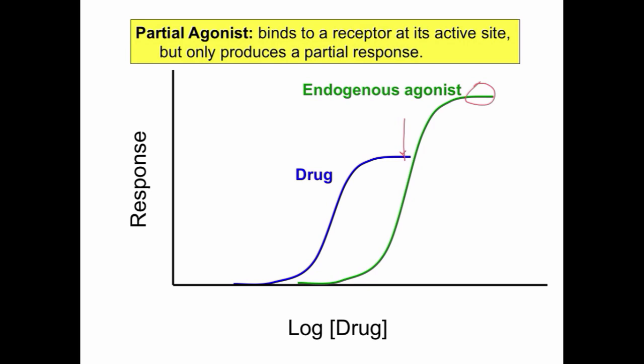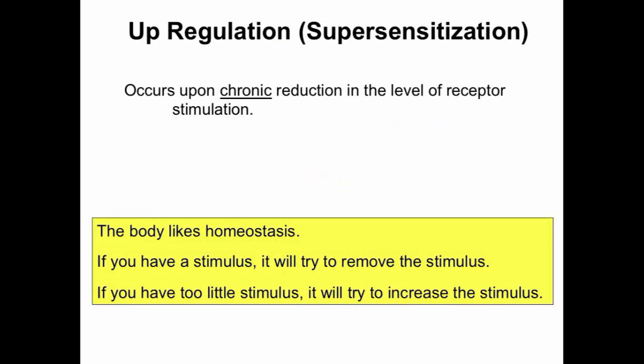This blocks the maximum response, but you can still get a therapeutic benefit. What advantage does this have over a full antagonist? If you remember from the lecture, we can have upregulation of receptors. If there is a chronic reduction in receptor stimulation — as would be the case with an antagonist — the body compensates by upregulating the receptors. As long as the drug is on board this isn't a problem, but if we take the drug away, we now have an increased number of receptors and a greater response when the drug is gone.